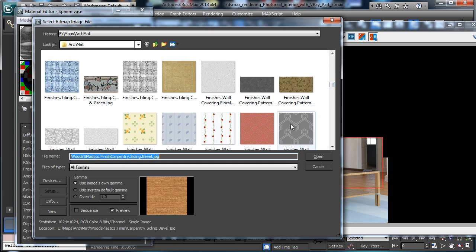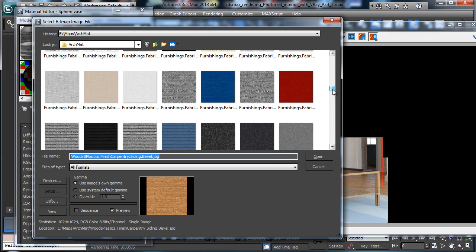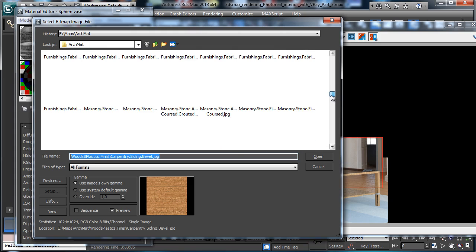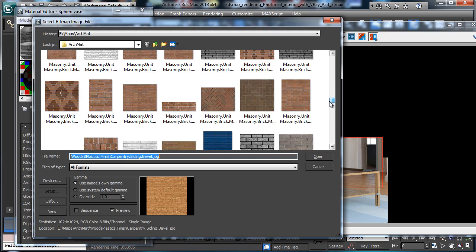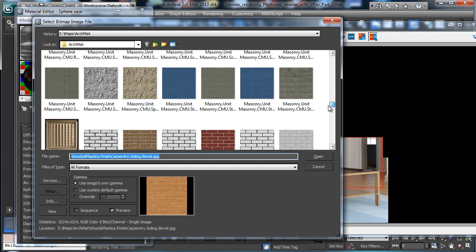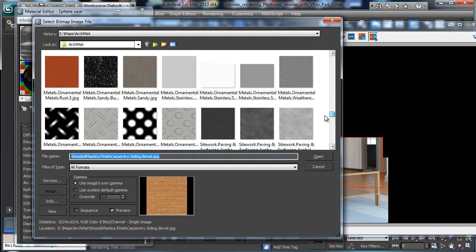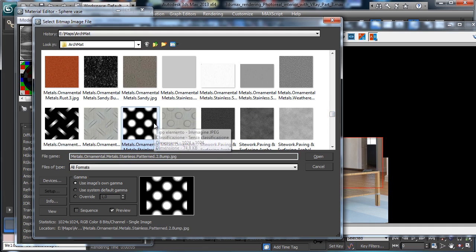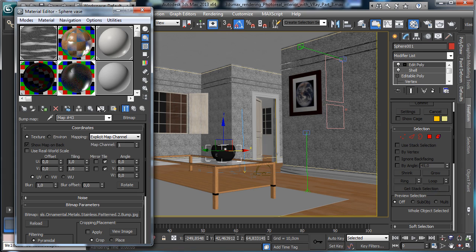Maybe we can use something like that. I know that it is not the right one, but it can be nice to see how it looks over it. Let's see just if we have something more interesting. Or maybe we can use this one. Okay, nice. Let's see the map, and let's start with the tiling. 10 and 10.